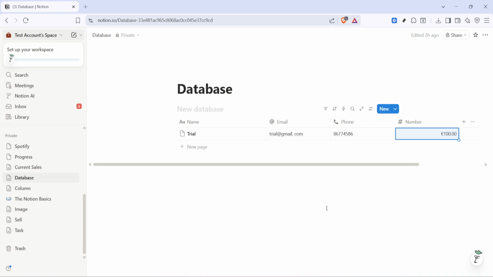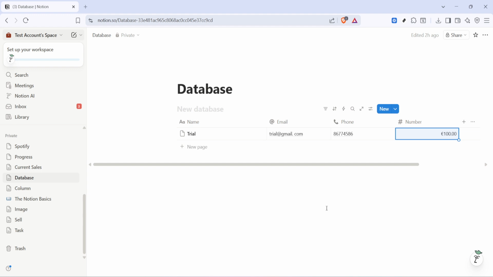While you're here, you can also adjust decimal places to match how you prefer to display cents or minor units. Keeping decimals consistent helps totals, roll-ups, and summaries look clean and professional. When you're done, simply close the property panel. There's no separate save button. Notion saves these changes automatically. Take a quick look through your database to confirm everything appears as expected. If you use templates or duplicate this database later, the currency formatting you set will carry over for this property.